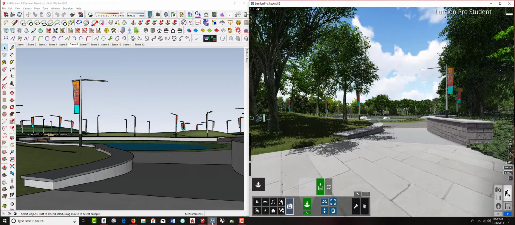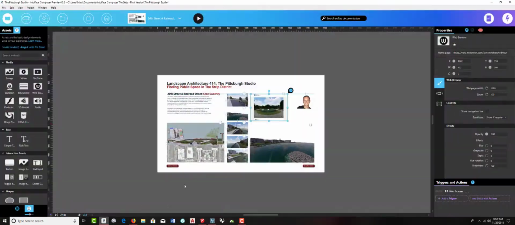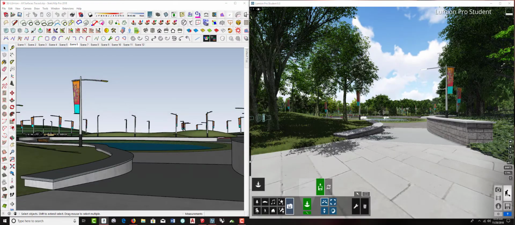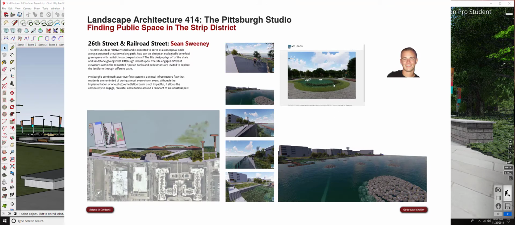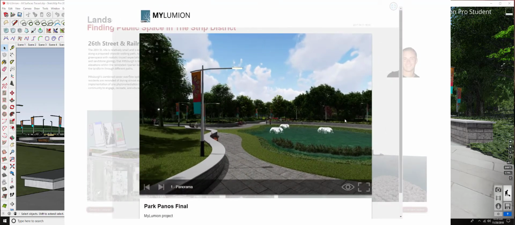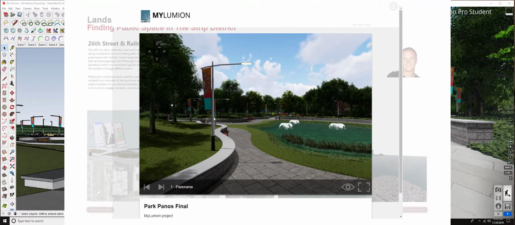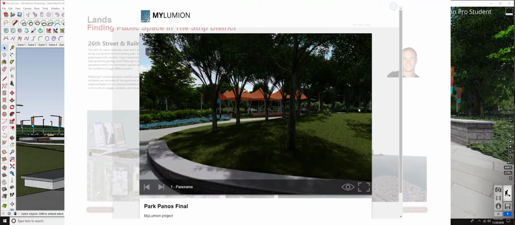And I was experimenting with it. If I switch over here to Intuiface, I just went in, and thanks, Sean, for the use of your page. I just went in here and dropped a web browser. Intuiface allows you to do that. So if I run this, I just copied the link that was sent to me once I generated this 360 on my Lumion. I can click on this, embed the browser on the page, expand this up, and you simply can navigate around from that node to look all different directions.